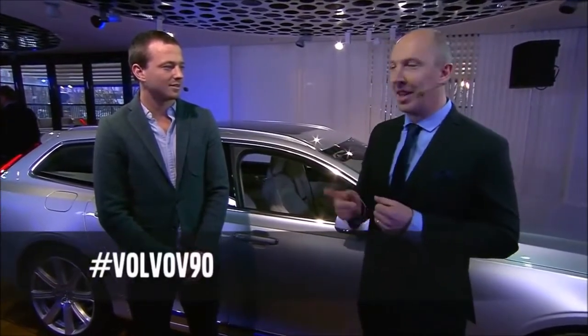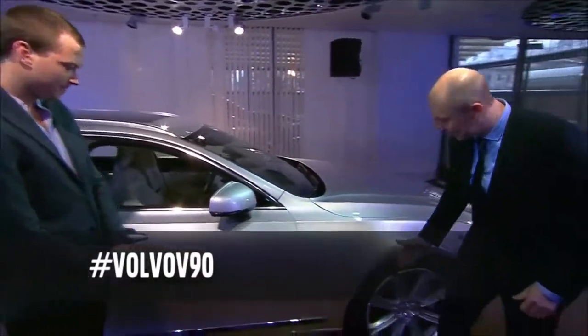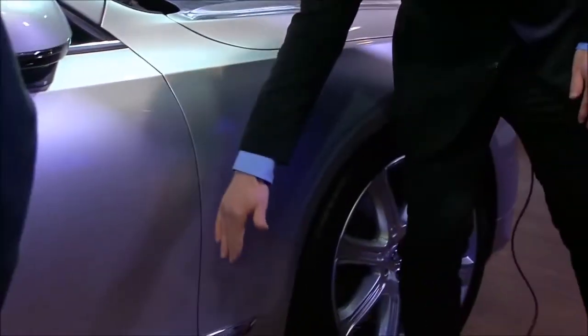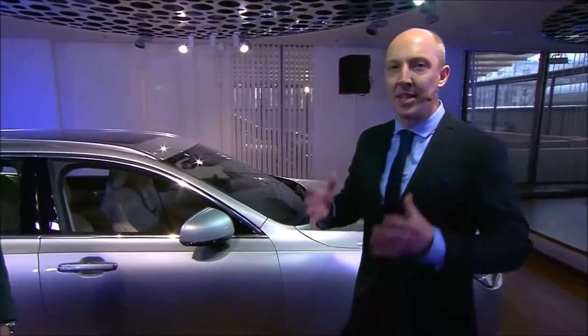I would say what sets this vehicle apart is the fact it is an elegant design, true to Scandinavian design philosophy. And what's enabled this for us is what we call the SPA platform. This is the scalable product architecture. For exterior design, this has given us fantastic proportions, and let me explain a bit about that proportion. The first one we look at is actually the distance from the center of the wheel to the lower part of the A-post, and we call this the premium dimension. And this sets really that real elegance and premium feel to the car.